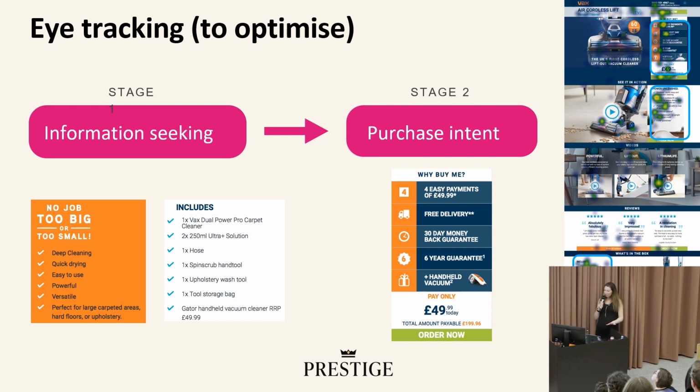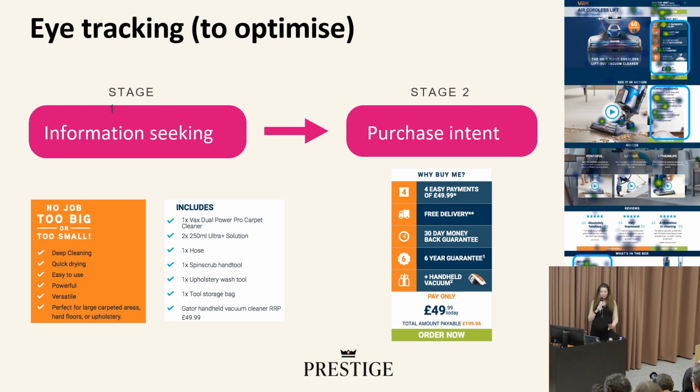So yeah, eye tracking can be really useful as well, and it can show you what people are reading versus what they're not reading, what they're skimming over, what they're rereading, and then you have to know why they're rereading it. Is it because they don't understand it? Is it because they are enjoying that copy and finding it really interesting, so they're rereading it because it's a high level of interest? That's where follow-up questions come in useful as well.